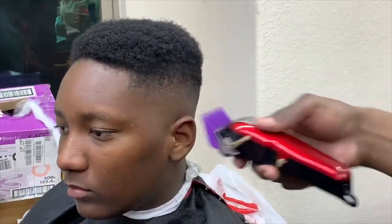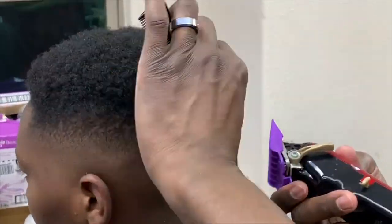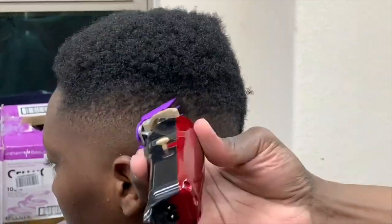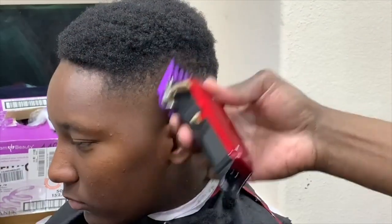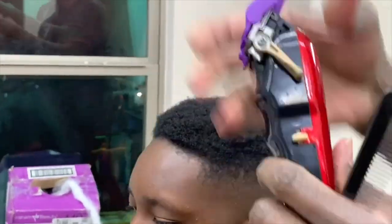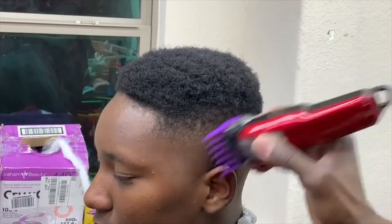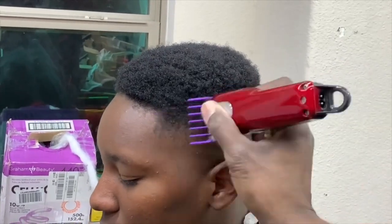Sometimes you can start with the two closed, because the hair may not be long enough. But if the hair is long enough, you can start with it open. As you can see, we're breaking the hair down. So it's creating another panel, and it's gonna have to be faded out too. So basically, that's a three finger fade. You got three finger width panels right there that were setting in, had to be faded out.